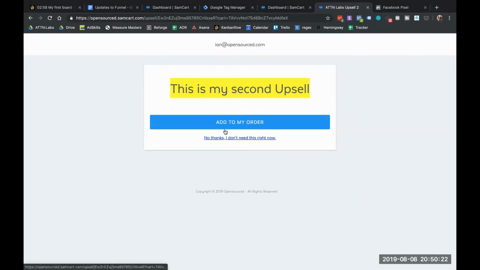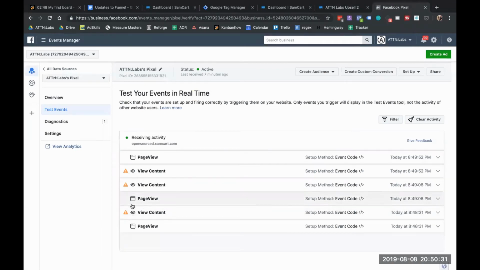Now, of course, I don't have a full page here. I just put this nice little note to myself, but this is my second, higher price upsell. So you're going to see that reflected in the events here. This was the first time we went to those checkout pages. This was the first reload. And now this is the view content for my upsell 2. And you're going to see these little warning signs. Don't worry, this has to do with the fact that I don't have a catalog built out for this Facebook account, which I can get into more later. But for now, let's just keep going through these events.